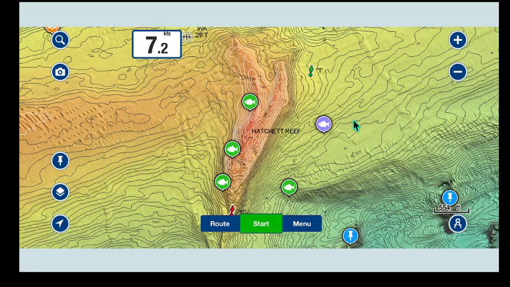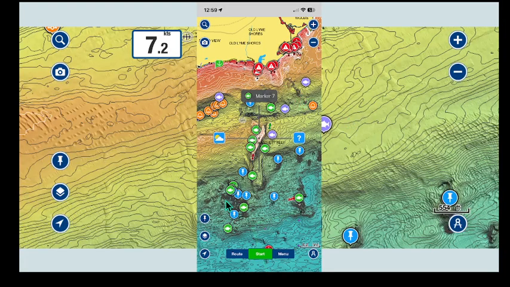Here's the thing though, when people say they're catching stuff at Hatchett's Reef, it could be any of this. Here's the reef itself, but somebody might say, yeah, I got it out at Hatchett's Reef, but they might be fishing for a tog or something like that right in the little rocky piles up here at Hatchett's Point. There's all of these little rock piles here that are amazing for fluke. Basically drop your boat right at the rock pile and then drift the area just after the rock pile, and that's a great way to catch fluke.